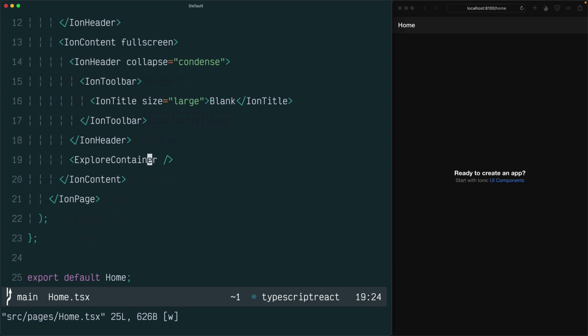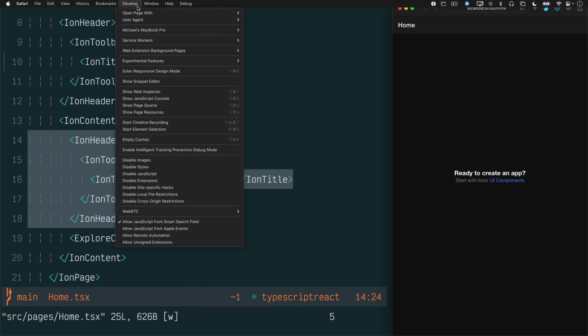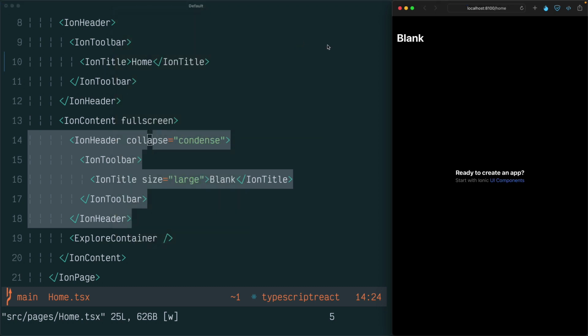And then our Explorer container component that we're rendering out in the main content. So let's take a look at this header real quick, because this is going to show an example of a component that is specific to a certain platform. So while we're not able to see this header in the app at this point in time, if we were to come over to our dev tools, we can go over to user agent, and we're going to mimic an iPhone, we can see the header automatically.